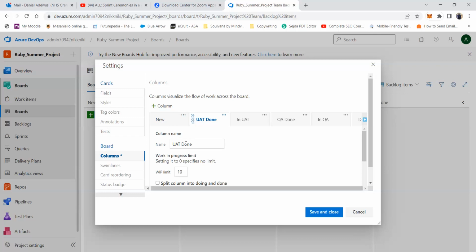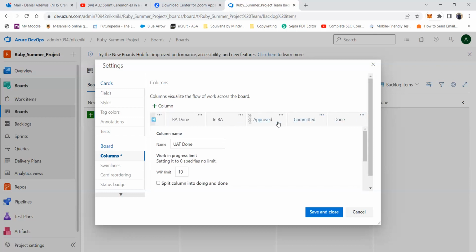Committed, I think we need a column for committed as well. Or is that included already? Can you speak louder? I didn't get you. We need a committed column, right? It's there. We said we need new approved and he said it's there already. Okay, it's there, so it's just going to need rearranging.